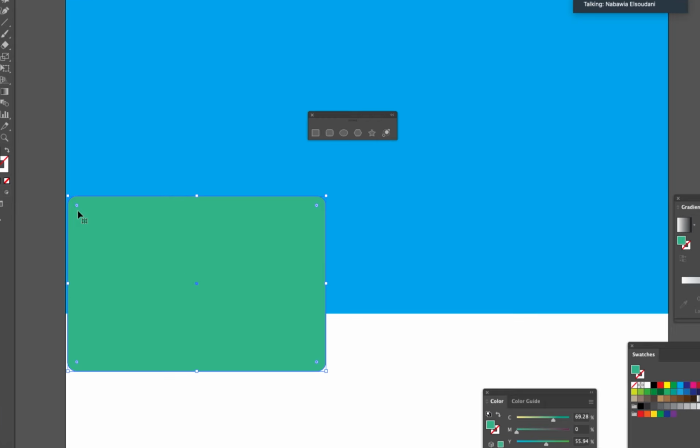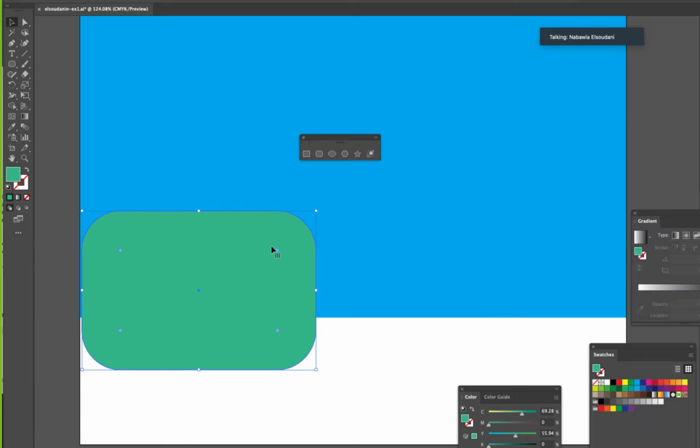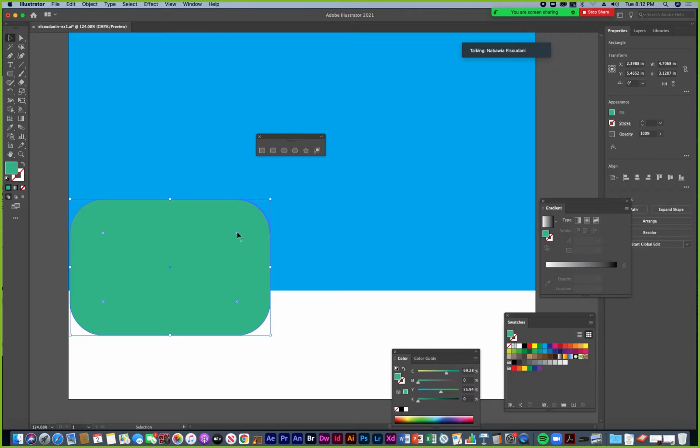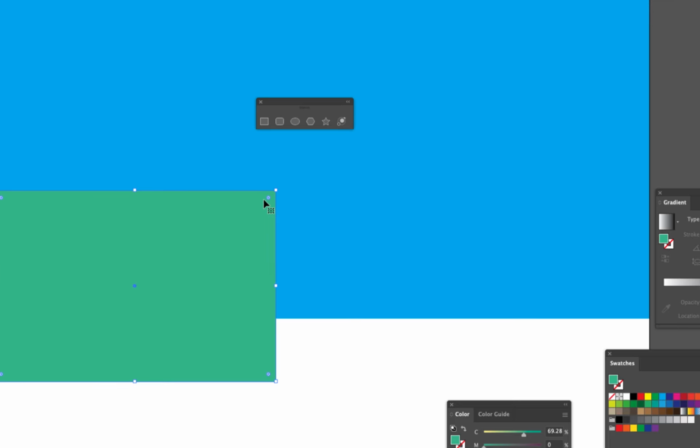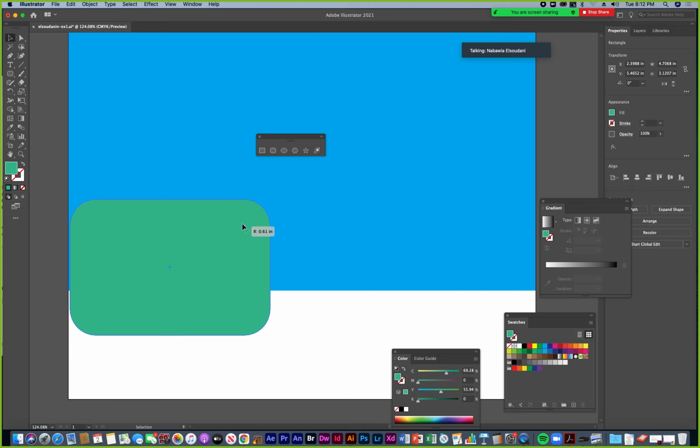actually adjust the corner radius or radii by hovering over or dragging on these little, I call these corner knobs, these little circles. You can drag inwards to widen my corner radius, or I could drag all the way out and make a regular rectangle. So that's why you could start with a regular rectangle and then just adjust the corner radii knobs and adjust the corner radius. So maybe I want to make something that resembles a hill.